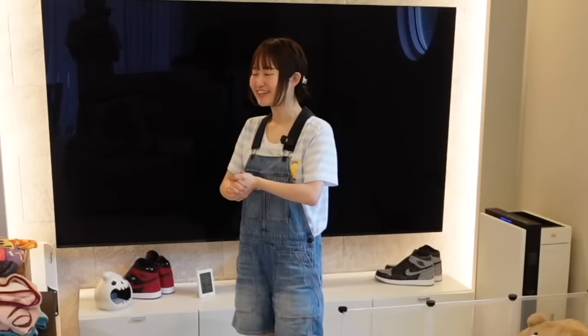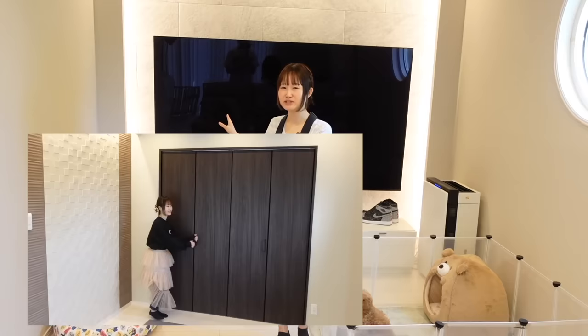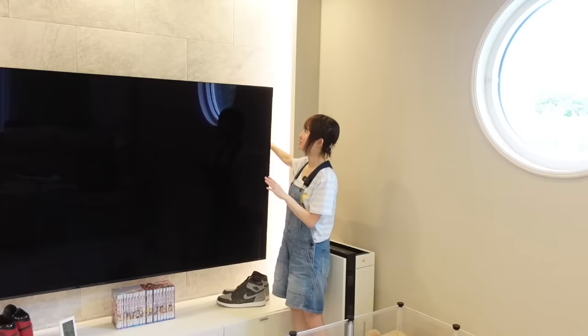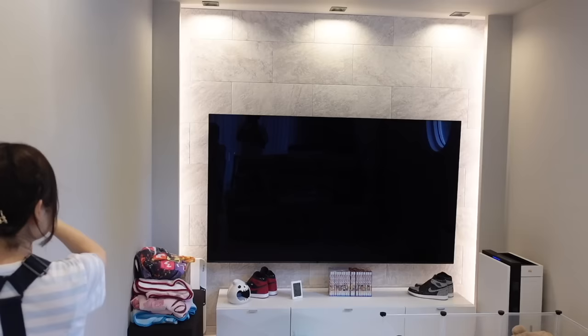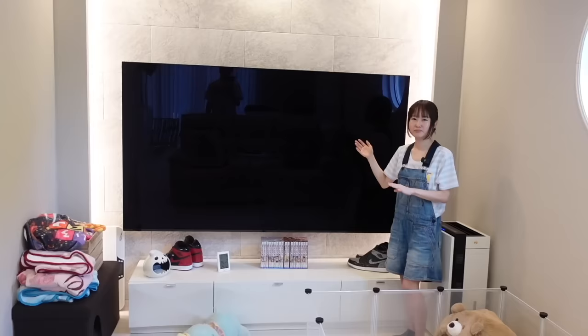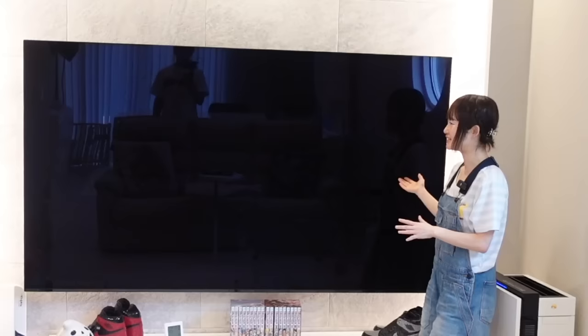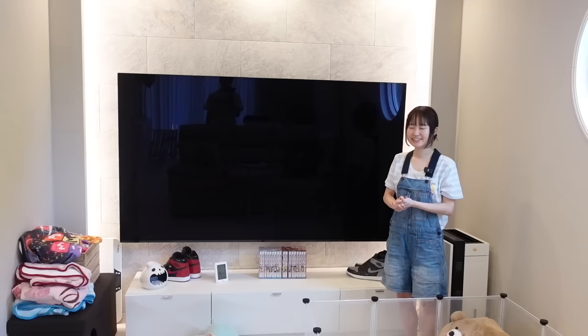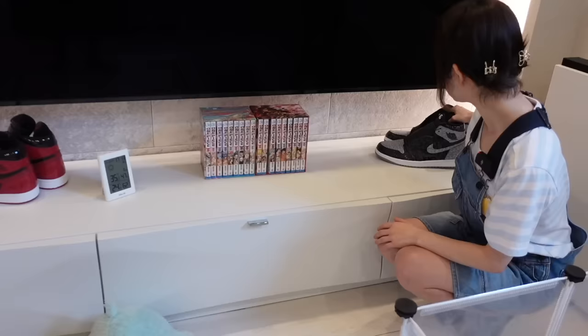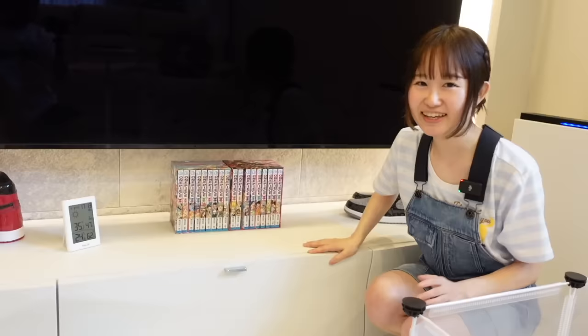And onto the grand reveal — this is our living room! Just a warning: I'm going to be talking about how much I love this house. Let's start on the side where things changed the most. This is the TV area — we used to have a big closet right here, but we took it down and put up a TV instead. We chose this stony wall where you can turn lights on and off. It looks really cool. The TV is so big it feels like we're always watching movies in a theater. Over here we've got some cabinets, One Piece items, and some sneakers because my partner loves sneakers.